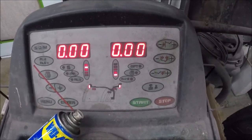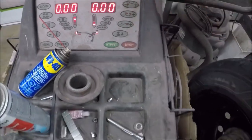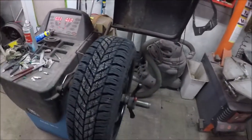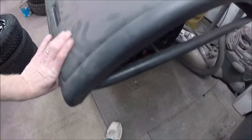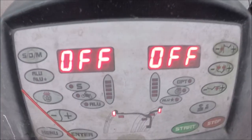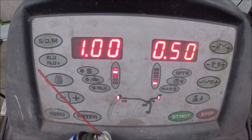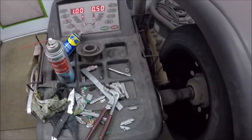Sitting here balancing these tires, I wanted to take a minute to show you how to balance a tire. So this machine gets set up for a steel wheel, and in these parameters here we tell it the width of the wheel, the diameter, all that sort of thing. So when we spin it up, we close the hood, the machine automatically spins the tire, and then it will come up on the display and tell you how much weight to add. So now it's calling for 1 ounce on the inside and 0.5 on the outside.